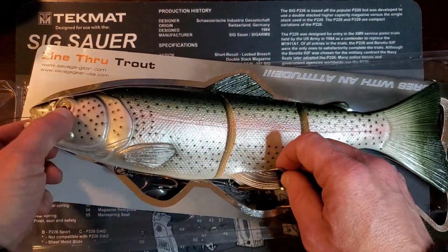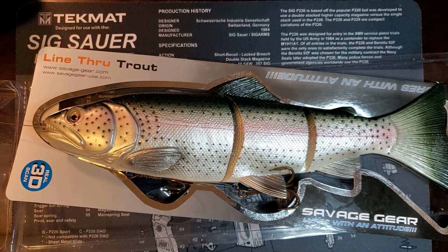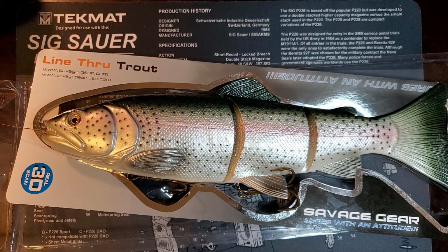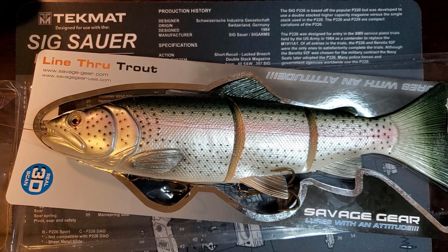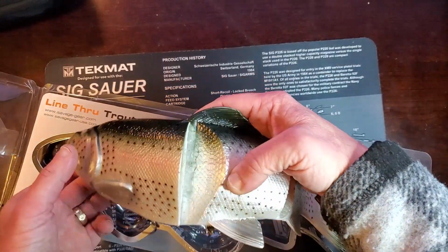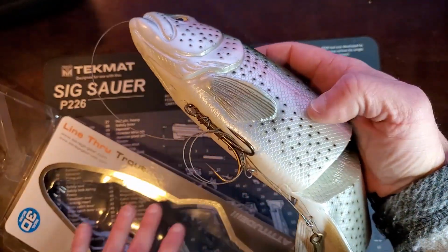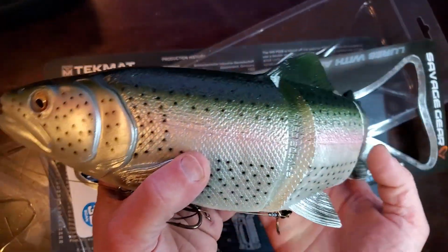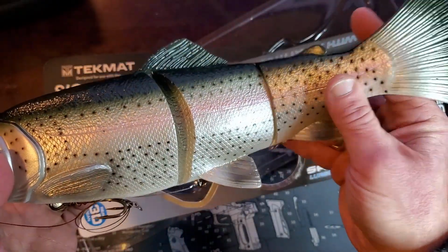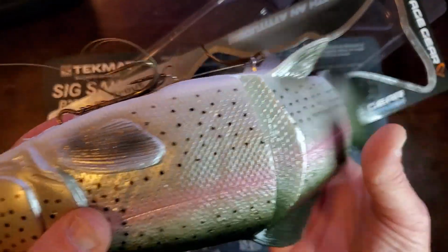You've got to give credit where credit's due, and Savage Gear has come out with a number of really unique baits, but the thing that's common to all of them is their realistic appearance. So as you can see, first and foremost, this is a line-through lure, and this one is pre-rigged. So let me just show it to you here. As you can see, it's very soft. It's very realistic feeling.